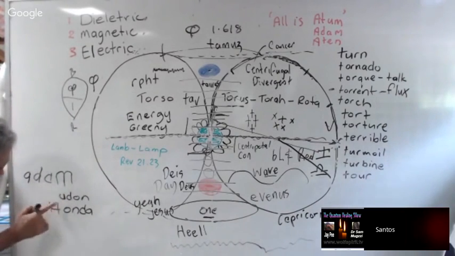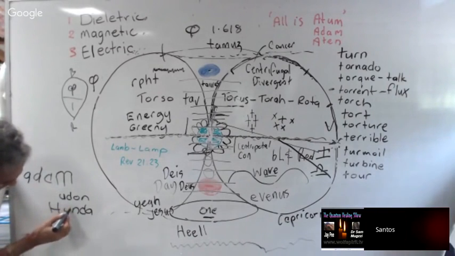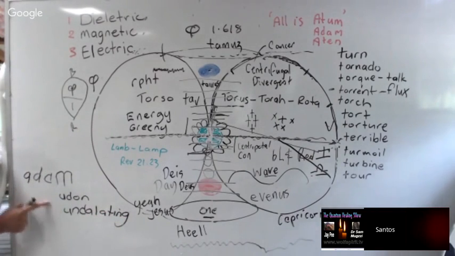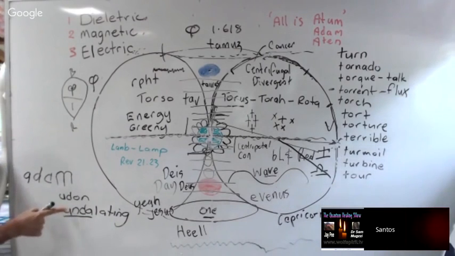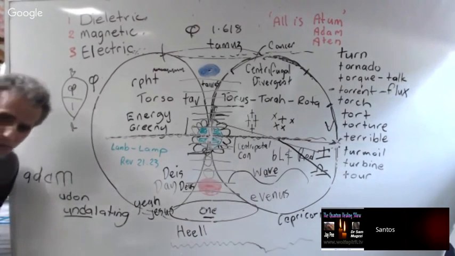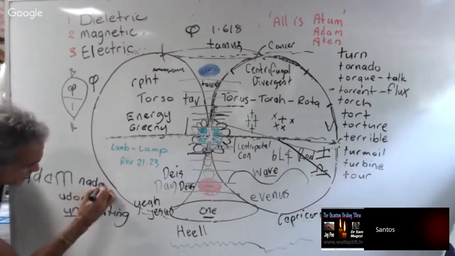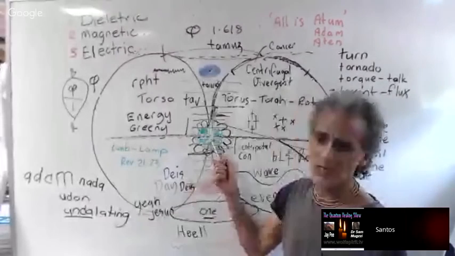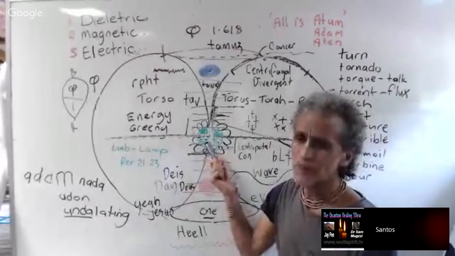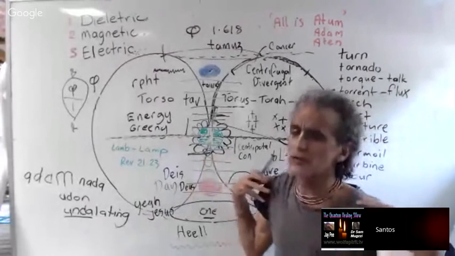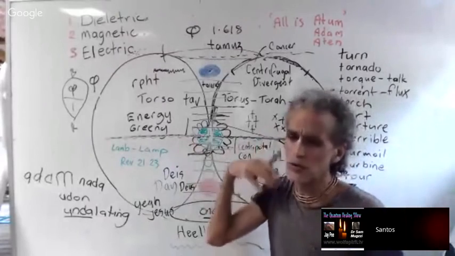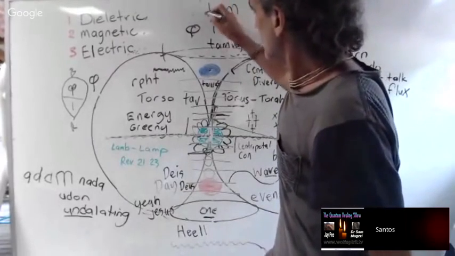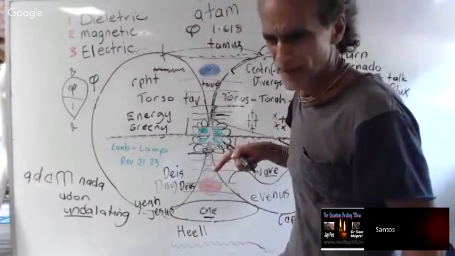undulating, sorry, let's put that here where it belongs. The undulating onda, which means sound. And then when you go to Sanskrit, nada means sound. We see that the man is the wave and the woman is the wave. And this is the torso that we are given in the electrical body that we have. All bodies are electrical. All matter is atom.